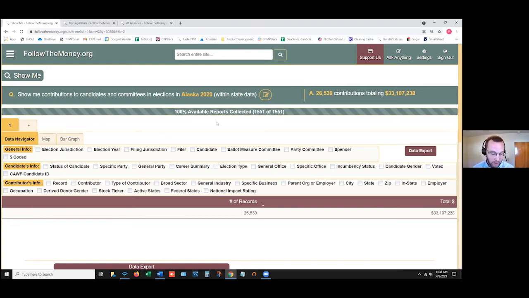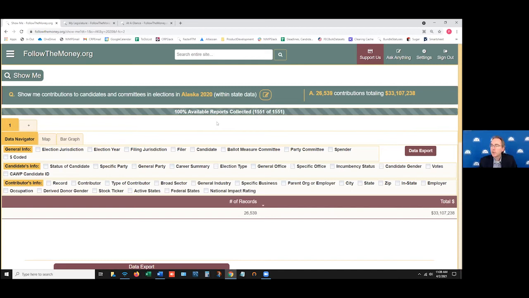Sometimes though, what you'll see, particularly in states that have different contribution limits or a duplicative contribution limit for a primary and a general, where a candidate can raise X dollars for the primary and X dollars again for the general, is that you have people, depending on the rules, write 2 checks on the same day for the same amount, and that gets attributed to the primary and the general as well.